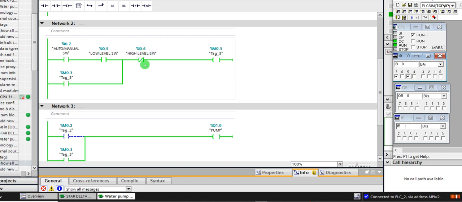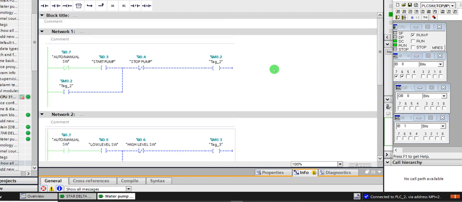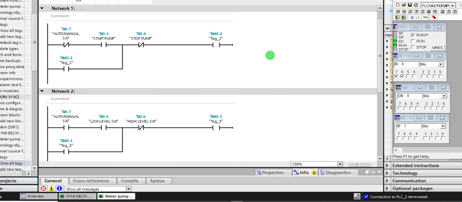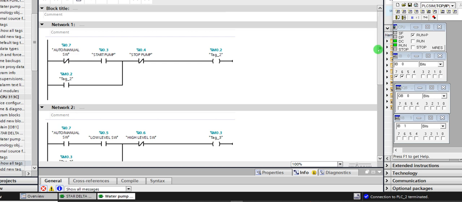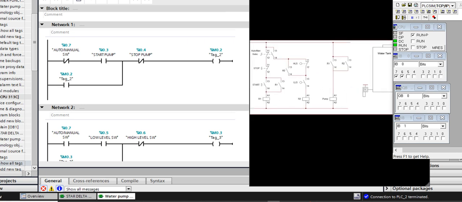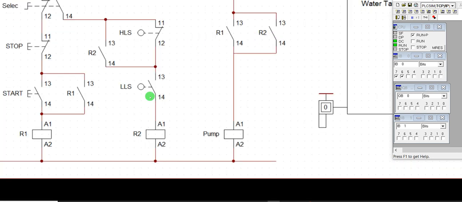Now, how do I shut down the pump? Until the water reaches high level and they activate 6. So let's activate 6 now. Look at 6. 6 now shuts down the operation. All right. Okay, so this is how you test your logic with the PLC TIA Portal software. Now, you can quite agree with me that you need the operation sequence of this for you to write the program. Look at it. You need to understand this for you to write the program.